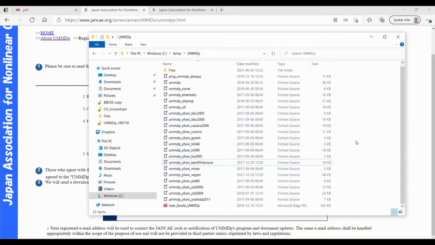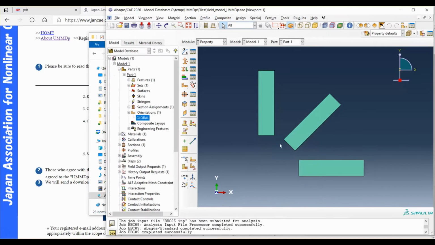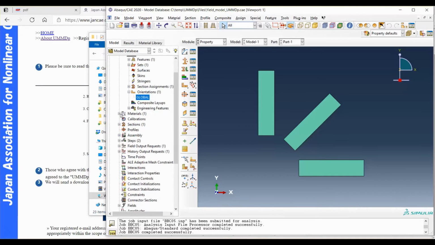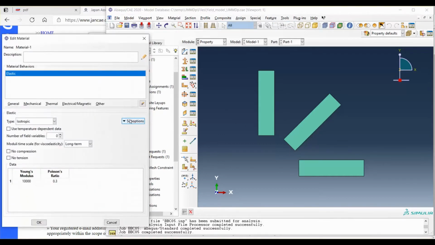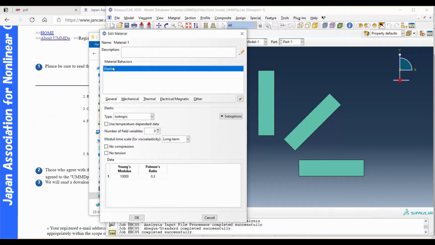Now let's open Abaqus and draw an anisotropic CAE model. This is a simple 2D model in the X, Y, and 45 degree directions. The material that I defined here is a simple linear elastic material. So I have defined the Young's modulus and Poisson's ratio. It can be anything because after we create the input file from this model, we will delete these properties anyway. But start by defining a random elastic material here.